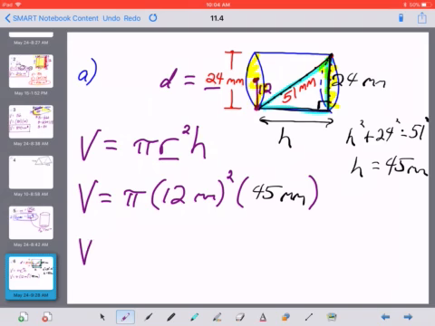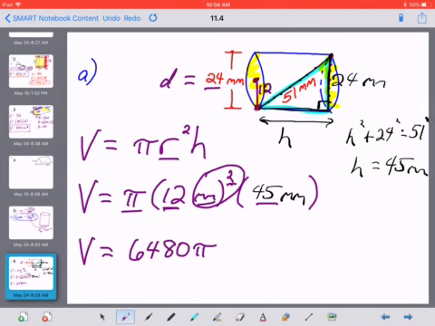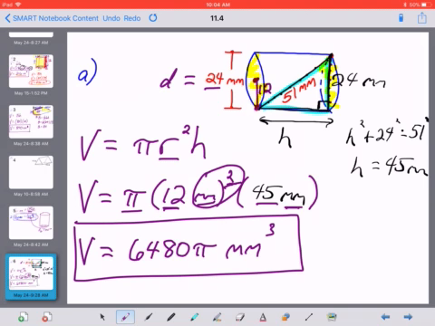And now we know everything that we need, so let's go ahead and type this one in. We've got a 12 that's going to get squared. Let's not forget that. The 12 squared, and we're going to multiply that by the 45 that we came up with for the height, and that's going to get us a really big number of 6,480. The pi just tags along for the ride, and what we did right here is we took millimeters and squared them to get square millimeters, times millimeters for the height is going to get us cubic millimeters for that unit overall. So the volume of that cylinder is 6,480 pi cubic millimeters.